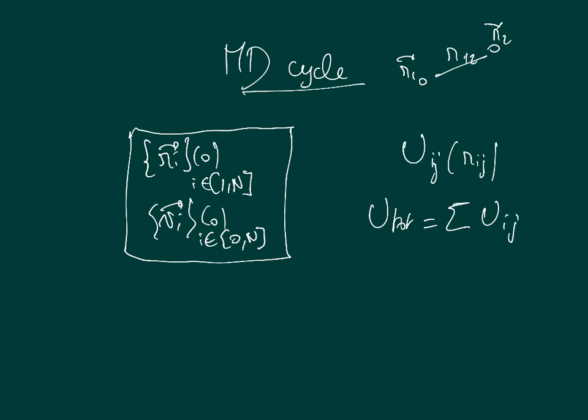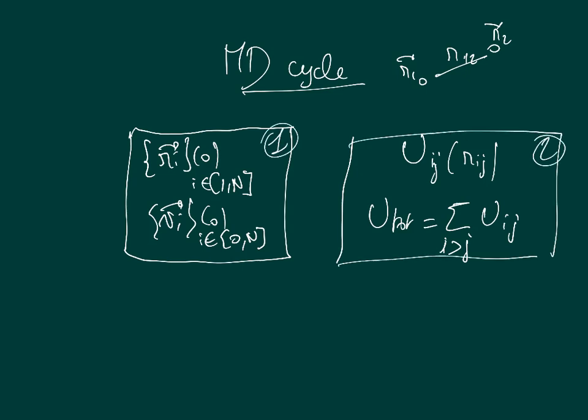So for example, you will sum for all the atoms i larger than j. Okay, so for all the pairs where i is larger than j, so that you avoid counting each pair 2 times. For example, you should not count 2 times the interaction energy between atom 1 and 2, and then the interaction energy between atom 2 and 1. So you can get the total energy by summing the energy of each pair of atoms. This is step number 2. This relies on a model that gives you the energy of each pair of atoms as a function of their distance.